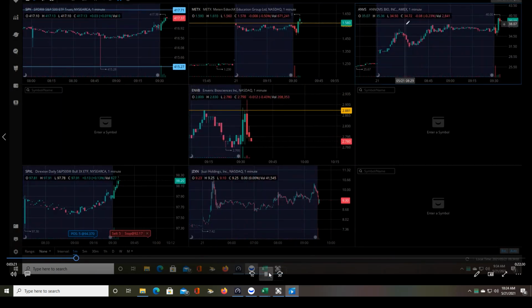Yeah, so here you could see it very easily. METX basically just gapped up immediately at around 8:30 out of nowhere and then just went sideways. If you look at the previous day, it just traded sideways. So what do you think it's likely to do today? Probably trade sideways or sell off, because obviously there are people that have been holding this stock for a while and they're going to notice, hey, this thing gapped up and it's not really continuing higher, so let me just take the money I can and get out.